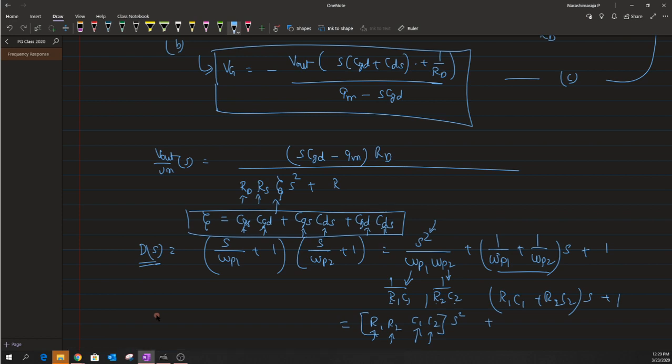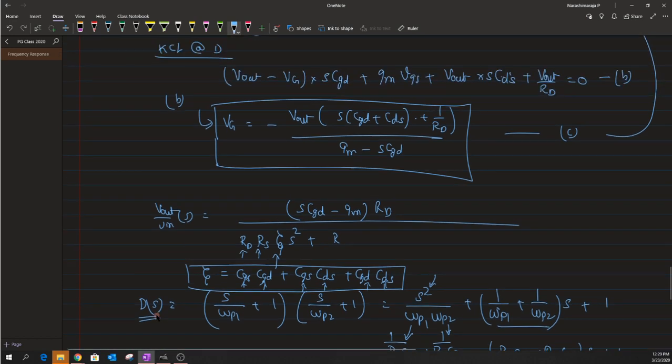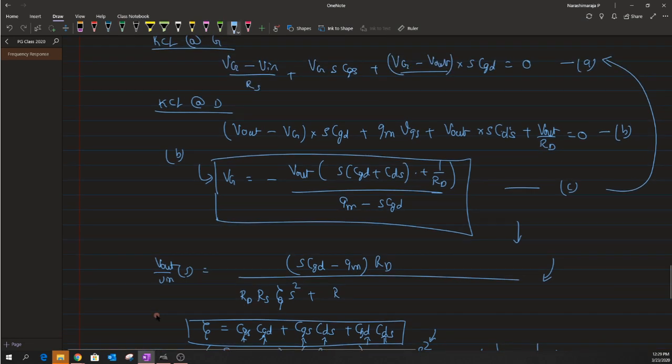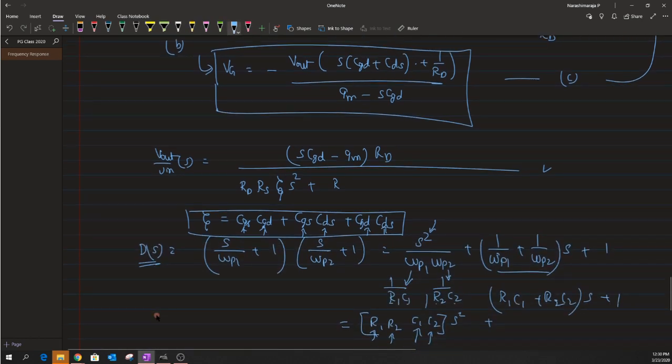So after doing all these steps, I've basically skipped many of the intermediate steps, but in order to gain the whole mark, you have to further do a few more steps in order to get down to this final expression. Okay, but ensure that the expressions for A, B, and C are all written, and then you write a few more steps in between before you write down this final expression of V out by V in of s. Okay, yeah. So hope that you're clear with this.